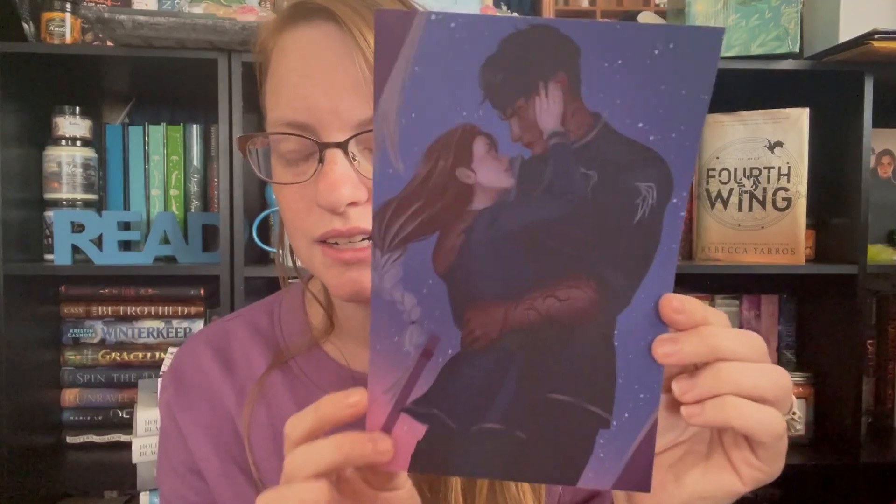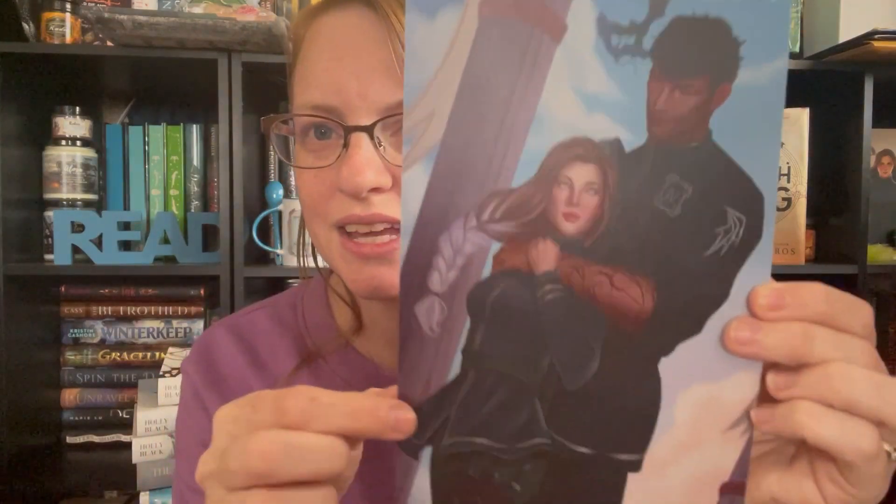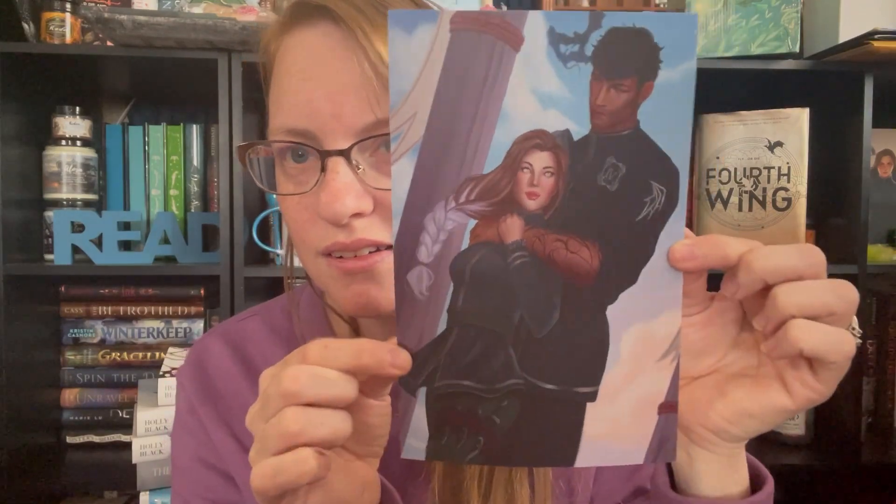Then we have the three art prints that I was telling you guys about and you will see why I'm excited. Two of them are overlays for the book. This is from Fourth Wing — this is Violet and... I can't even think of his name, my mind just drew a blank. Ryder — I forget. But anyways, this is that. Oh, so pretty. And then here's the other one with her. I love her hair, like the silver at the end. Oh, so cute. This is so cute.